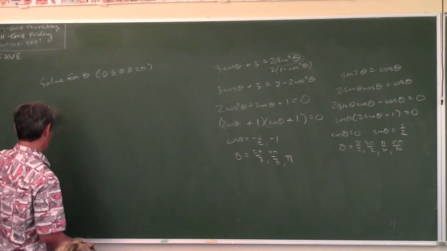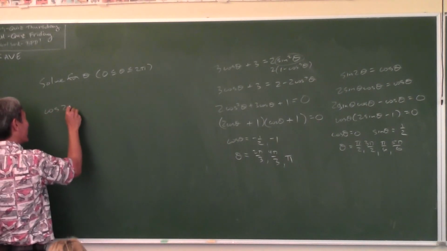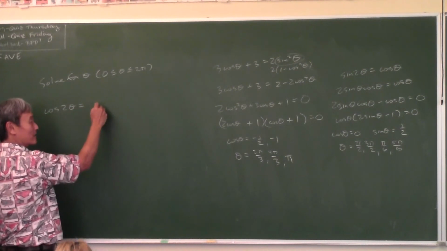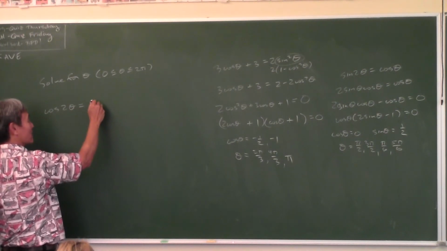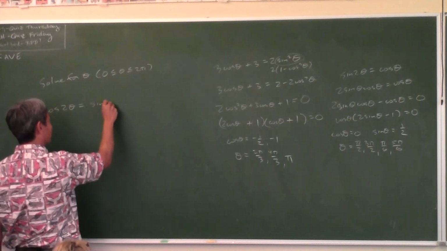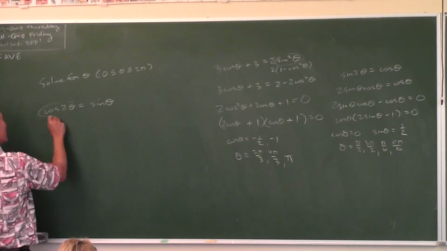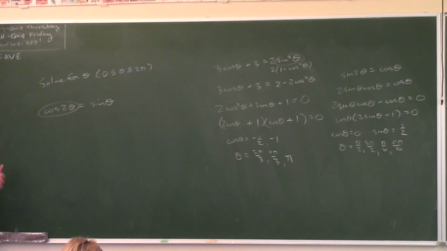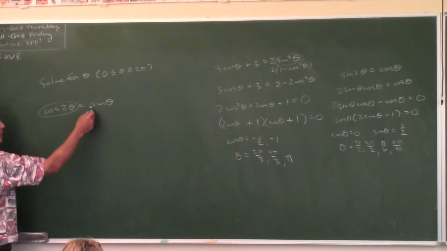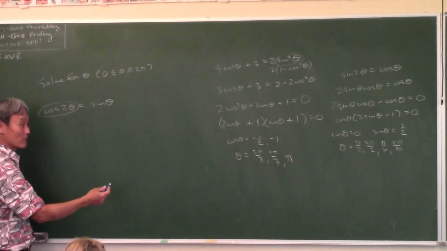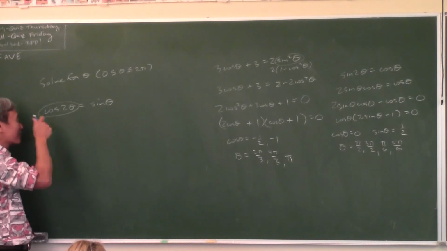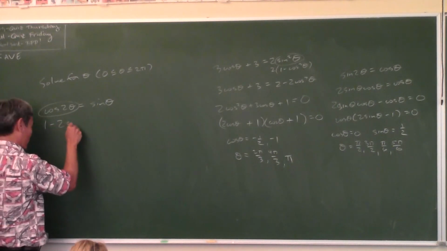Let's increase. Cosine 2 theta equals sine or cosine? Sine or cosine, pick one. Okay, now, Mr. Park, cosine 2 theta has 3 identities. Which one should I use here, since there's a sine on that side? Because you want to try to make everything just one variable, right? Yeah, the one with sine. Since that's sine, you use the one with sine. If this was a cosine, then you use the one with cosine. So, which is the one with sine?